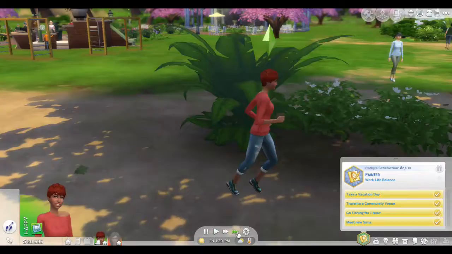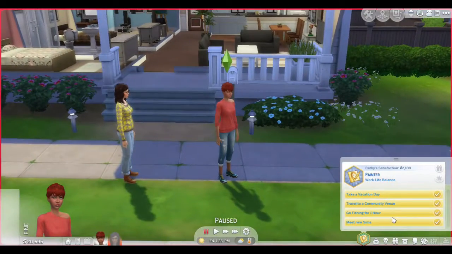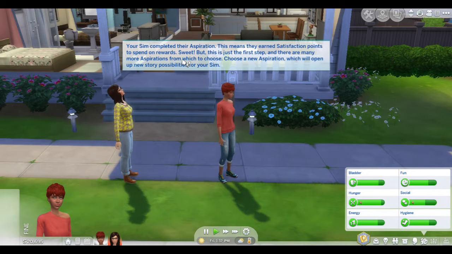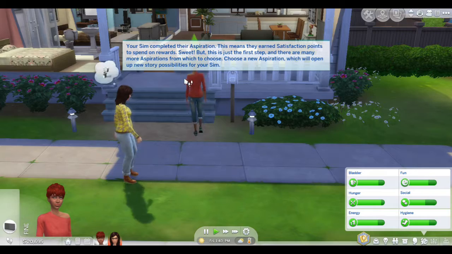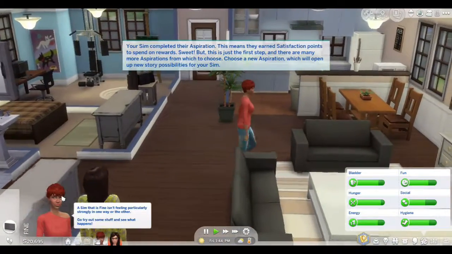Let's speed up a little bit. Or a lot. Okay, now we are back home. Your sim completed the aspiration. This means earning satisfaction points to spend on rewards. Sweet. But this is just the first step, and there are many more aspirations from which to choose. Choose a new aspiration, which will open up new story possibilities for your sim.